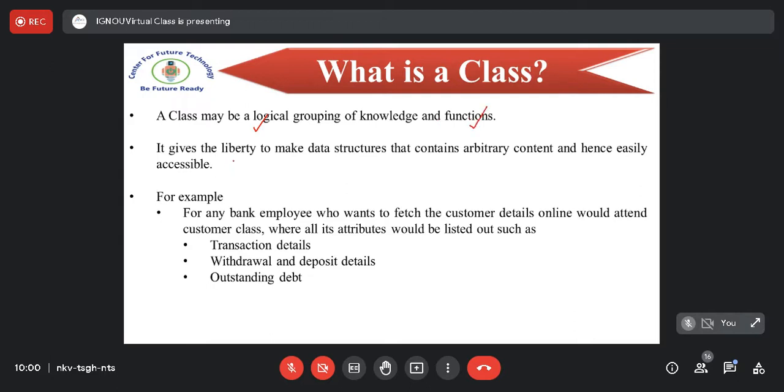So it gives the liberty to make data structures that contain arbitrary content and can be accessed very easily. So for example, in a bank where employees are working, if someone wants to fetch customer details online, they can access the customer class. So all the attributes would be listed here, maybe a transaction, withdrawal or deposit, or outstanding debt.